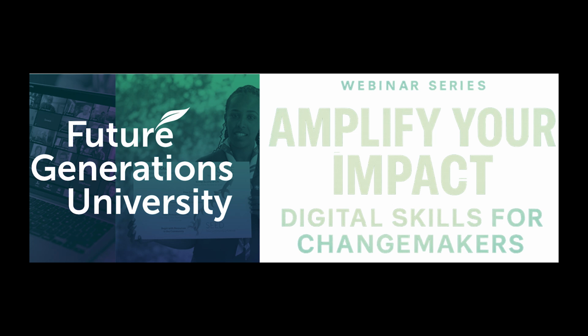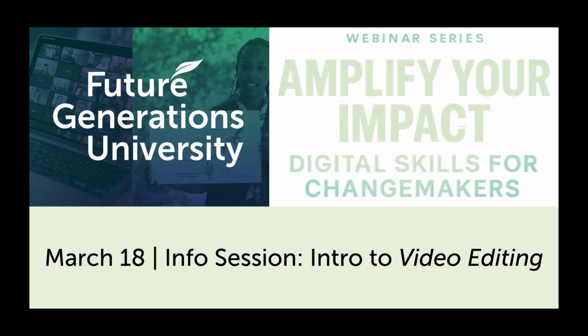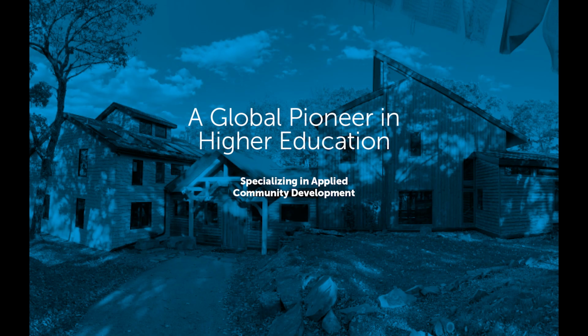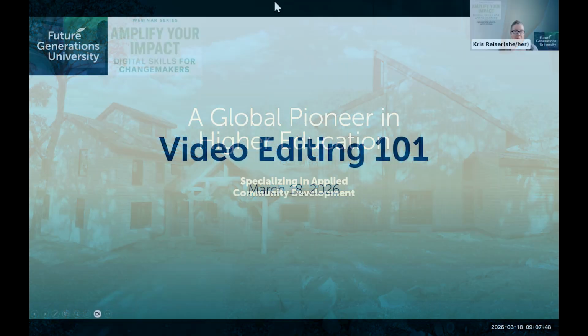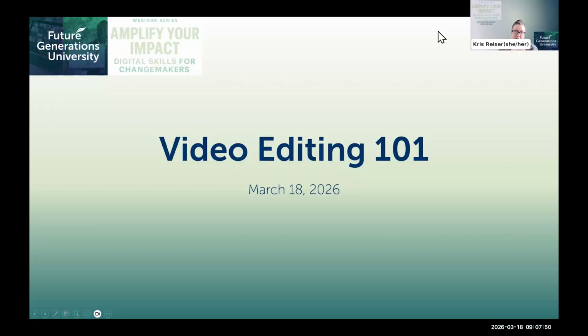Today's session is Amplify Your Impact, a webinar series designed to highlight digital skills and accessible tools that can help you share your message with your community. Future Generations University's mission is to advance research, learning, and action towards inclusive and sustainable community change worldwide. We do that through education, action research, and peer learning, just like what we have planned here today.